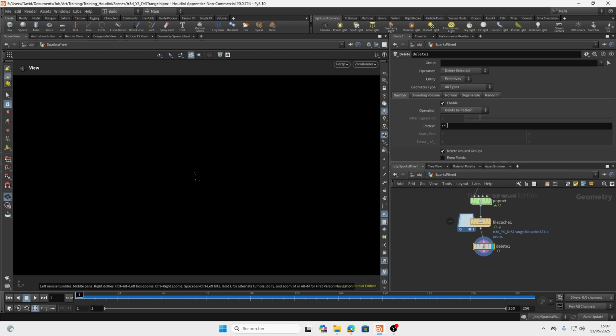So we modify the option for the delete node. So far the pattern means that the delete is deactivated. A star and an exclamation point means that it does nothing. But if we remove the exclamation point, it will delete everything except, of course, as I said, the file cache. And as a result, the playback will be quicker because it will prevent Houdini from computing the popnet each time.